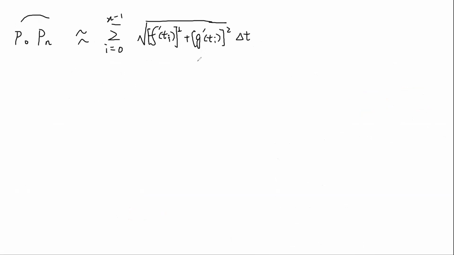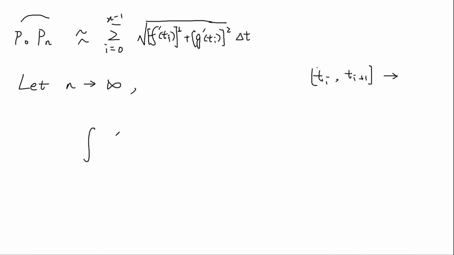And then we know that this is just an approximation of the arc length. In order to get the accurate arc length, we need to let n go to infinity. And then when n goes to infinity, these intervals of t_i minus t_(i+1) will become infinitesimally small. And this whole infinite sum becomes an integral, which means the sum notation becomes an integral notation.